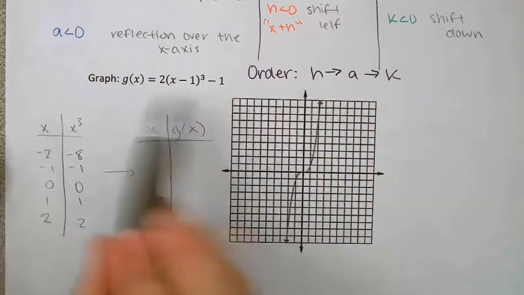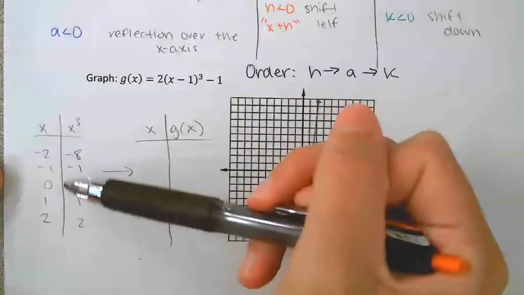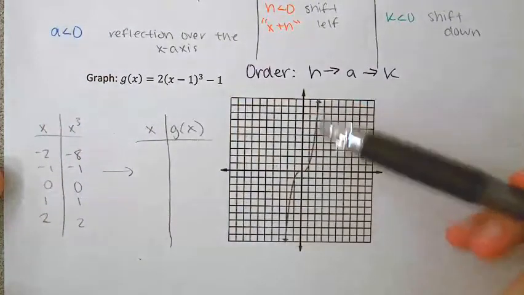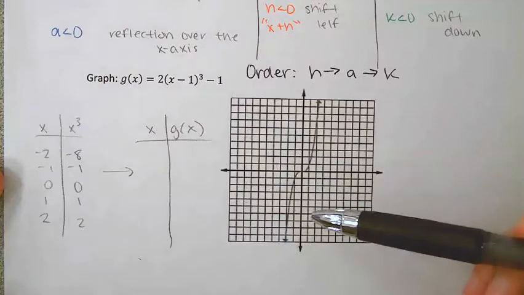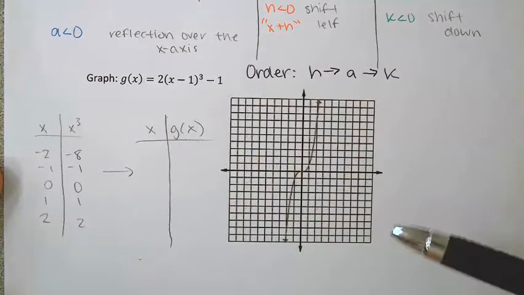Now we are going to graph g of x. We're just going to take our parent function, and then apply the transformations. And here you have a loose outline of your parent function, just to see the difference between our parent function and what we finally graph in the end.